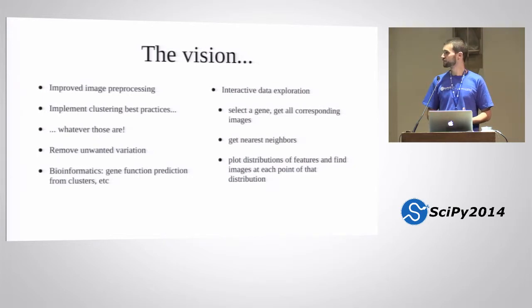And also, I would really like for this tool to be used for interactive data exploration. So maybe Bokeh would be a really good thing for this. Again, I don't have any experience with this sort of stuff. But for example, it'd be cool to select a gene, have a researcher who knows what gene he's interested in, and then look at all the nearest neighbors in this feature space to figure out genes that have similar effects. Additionally, you want to be able to plot features and look at extreme values of those feature distributions and see whether a particular feature is measuring something that you're interested in. Because, as I mentioned, the features are very raw and not trying to get at anything in particular.